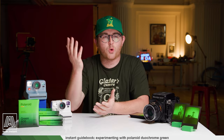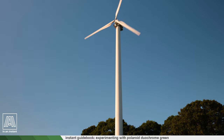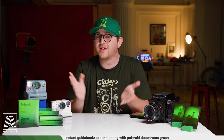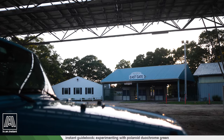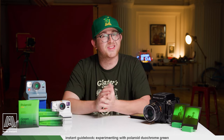So I'm gonna get into this on a little bit of a granular basis, but then I'm gonna give a more overall basic explanation of what I'm about to say. So I metered the same scene at 640, which is the ISO speed of the film that you're recommended to shoot with. Then I shot the same scene at 1600 and then 3200. So I was underexposing those shots to try to capture the sky. I realized that I can't do that. It just doesn't work. So I decided to go to a more shadowy area and really figure out like what is the zone we should be looking for shooting this Duo Green. And the way I dialed this in was with exposure values.